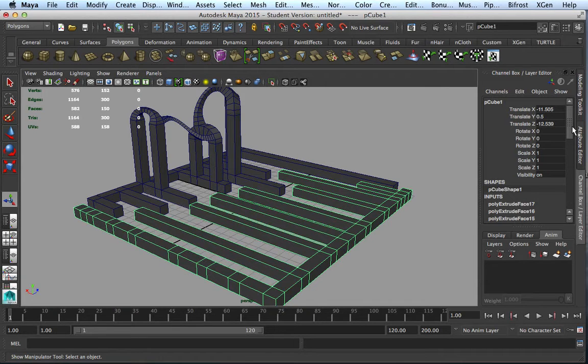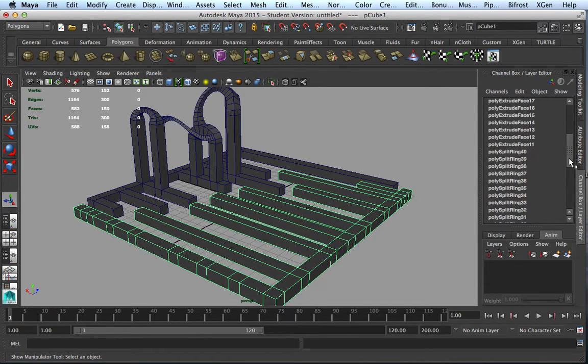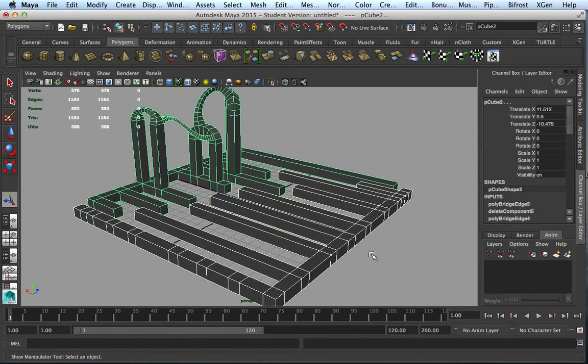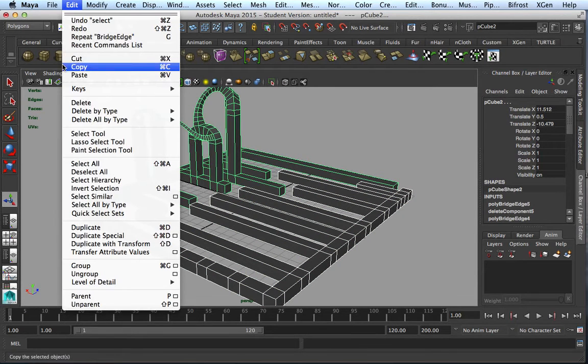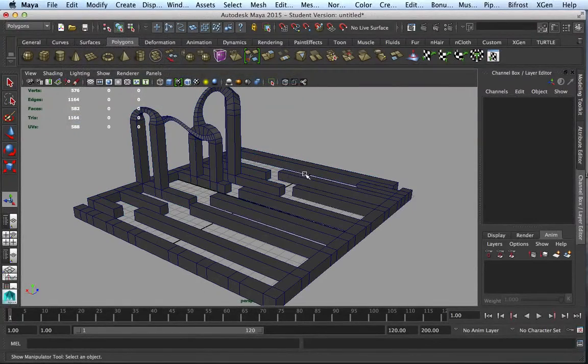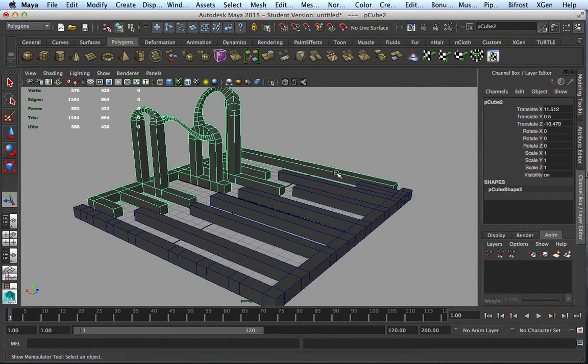Okay, you notice that when I'm constructing, there's a lot of history in here, so you should go ahead and select the parts. So I'm going to run my mouse over the whole thing. I'm going to go to edit, delete all by type history to clean up my mesh, and you can see now that there's no history. I also want to name the parts, so this will be maze part 1.